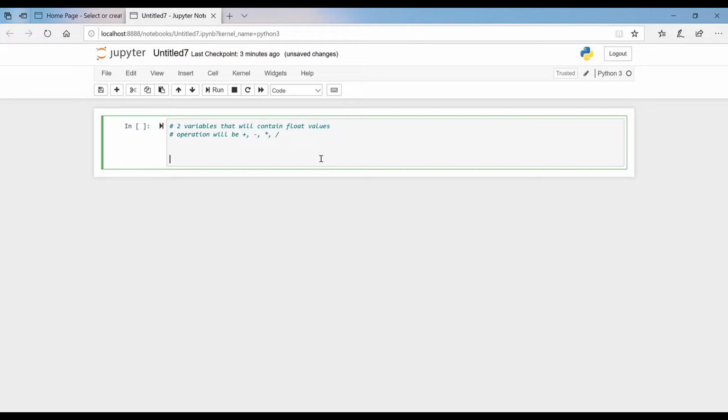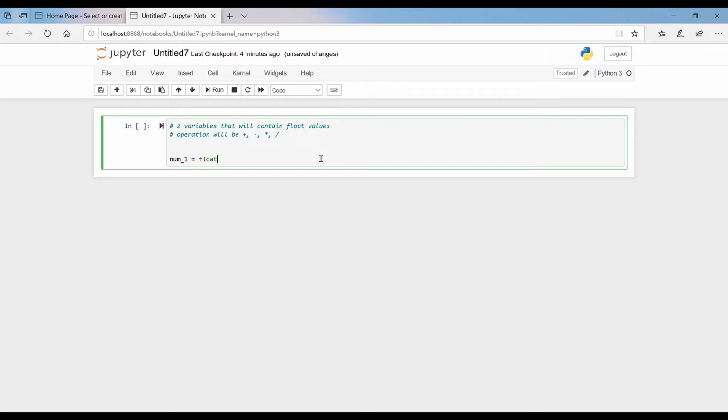And in Python, there is a way where you can have the user of the program enter in a value, as opposed to having, let's say, a variable num1 equal to 5. That means that every time you run the program, that variable is going to be equal to 5. And that's not a very interactive program. So rather than that, we can use an input function inside of Python.